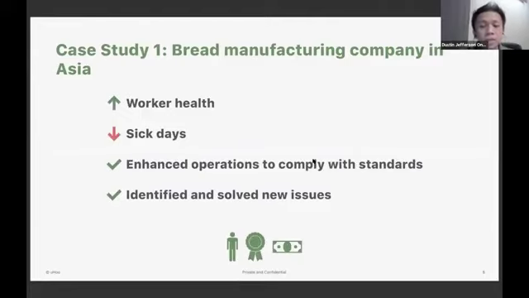And another aspect that they found out was that in their packaging area, they realized that VOCs were extremely high, but they never knew why. So it took them quite a while to test and discover what the issue was. And what they realized was that it was the packaging material that they were using that created a lot of the VOCs. It came from the ink that was printed on them, because it's plastic, then you print ink on them, and ink generally has VOCs. And the levels of the VOCs were very high. So what they did was they had to change their supplier. Once they found another supplier that created more sustainable packaging, you can see that the VOC levels immediately dropped. So that helped them solve the problem that they never knew existed. And overall, they were able to eventually comply better with the standards.